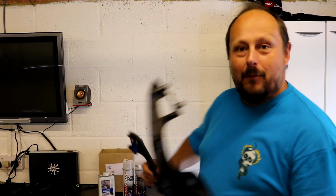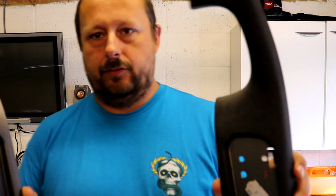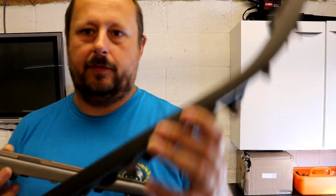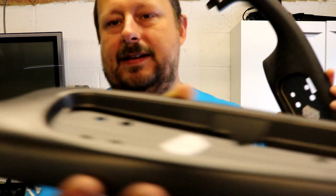So we're at the stage where the specific task I've got to do now is refinish these plastic door trims. So you can see one there that I've flattened down with sandpaper. That one needs to be flattened down.